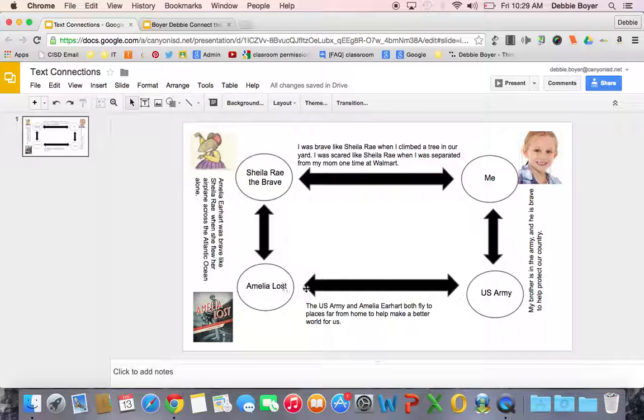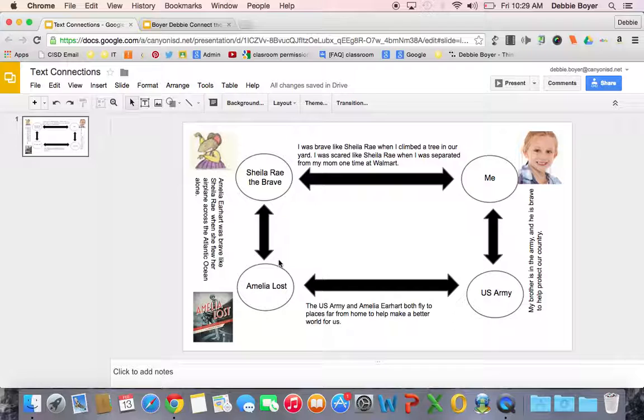But they also read a book called Amelia Lost, so how can we make connections here, and we can just keep going and adding and making all kinds of similarities and differences between the 4 ideas. This could be science concepts, it could be periods of history, it can be vocabulary words, anything that you want your students to make connections between.